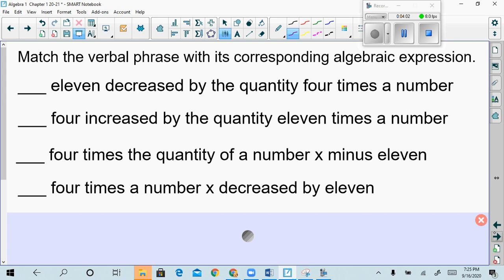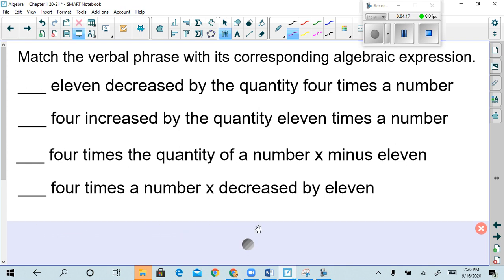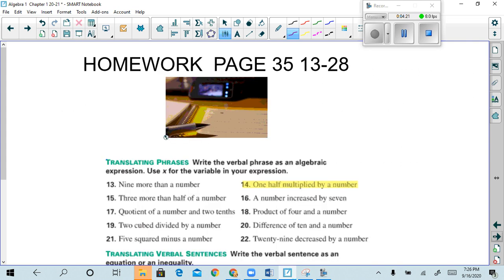Here's a little activity that we'll do together in class, which is now to match the expressions with their verbal components. I'm going to hide these for now. We'll come back to this. And lastly, the homework is to practice these conversions.